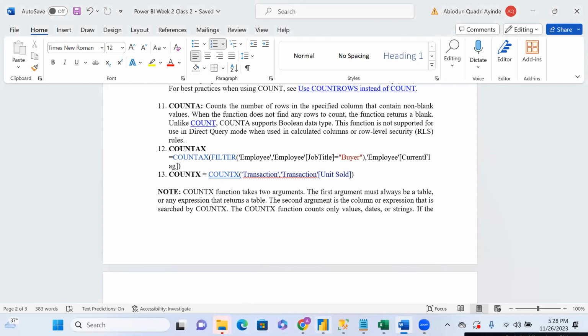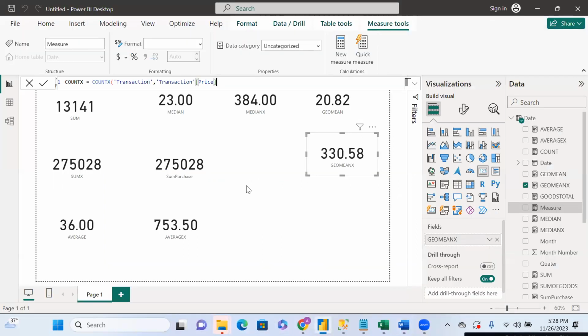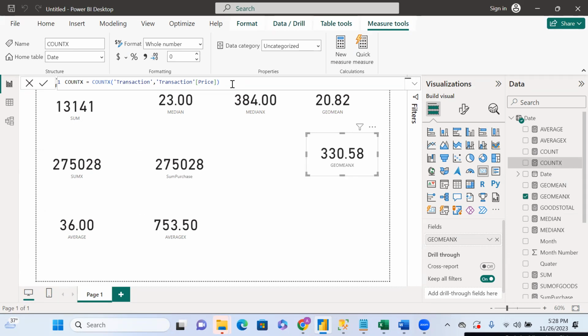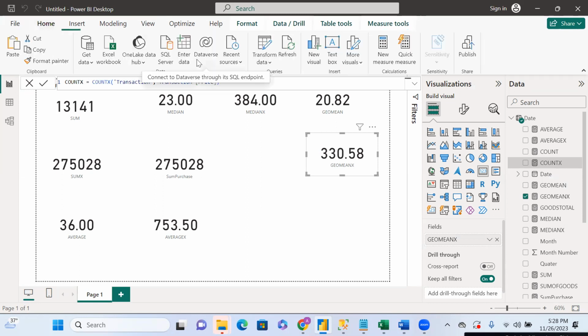Okay. So let's do transaction, then transaction price. Let's see the difference. So let's bring in our home, let's bring in our new visual.